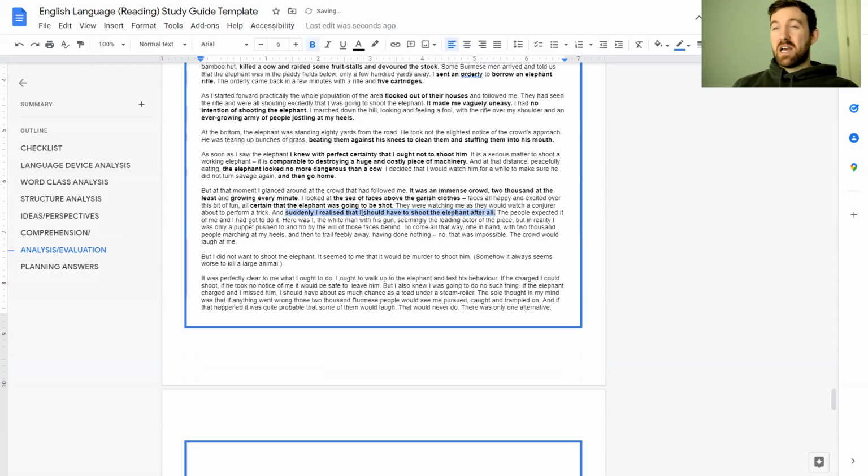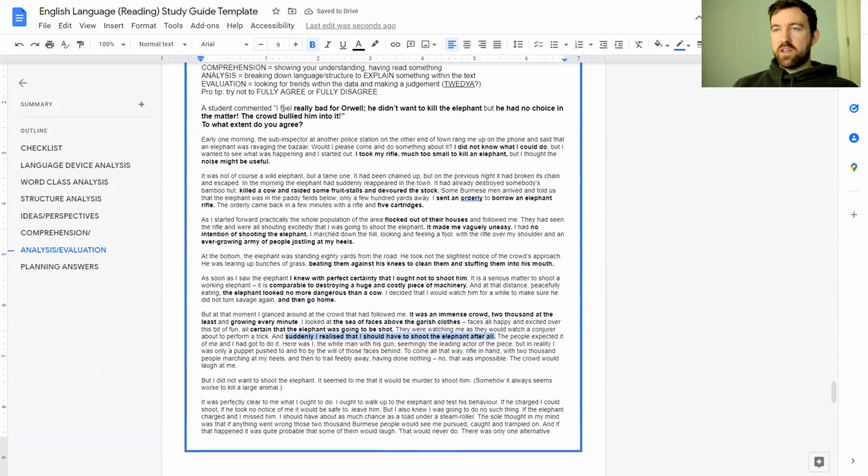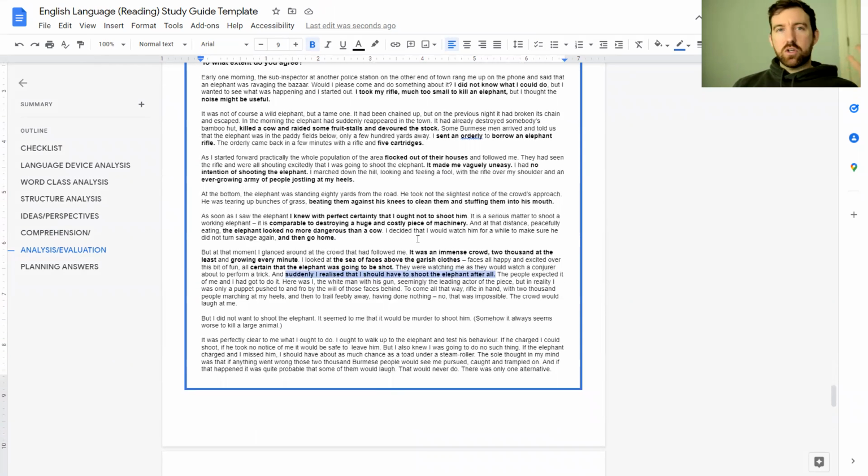Now notice that that probably does agree with the crowd bullying him, at least indirectly, because it's as he looks at this growing crowd who know that the elephant's going to be shot that he realizes he's going to have to do it, right? It's nothing the elephant does. It's not a thing that he changes his mind. It's, oh man, there's a bigger and bigger crowd. I guess I'm going to have to shoot the elephant, right? Because there might be bigger trouble if I don't.